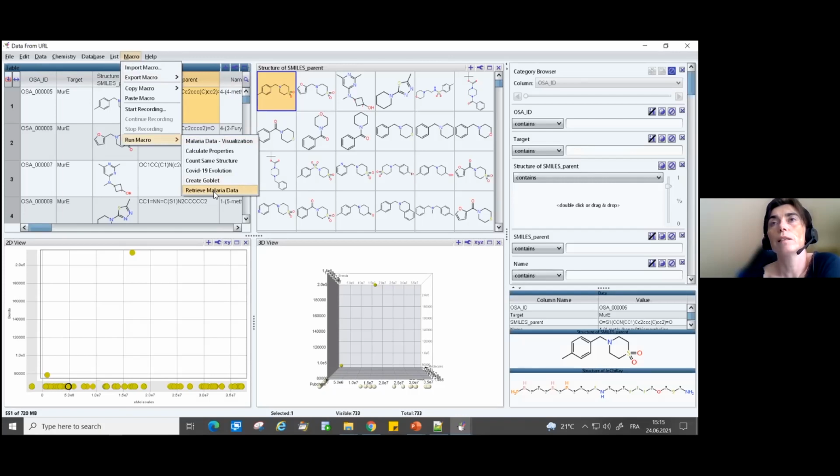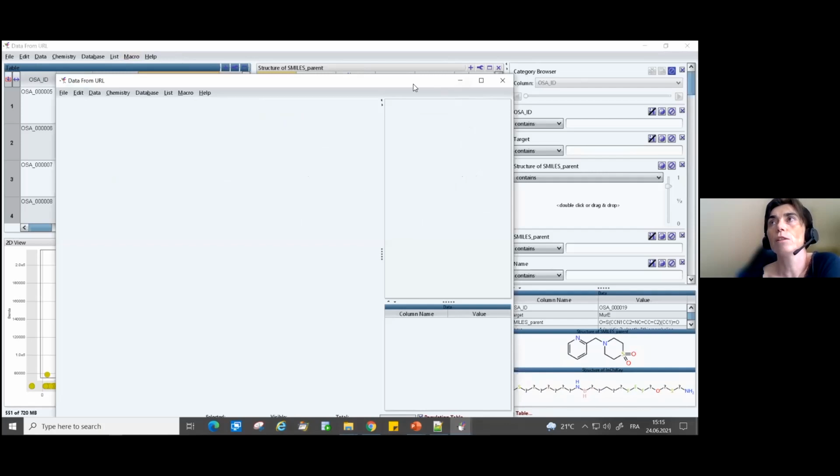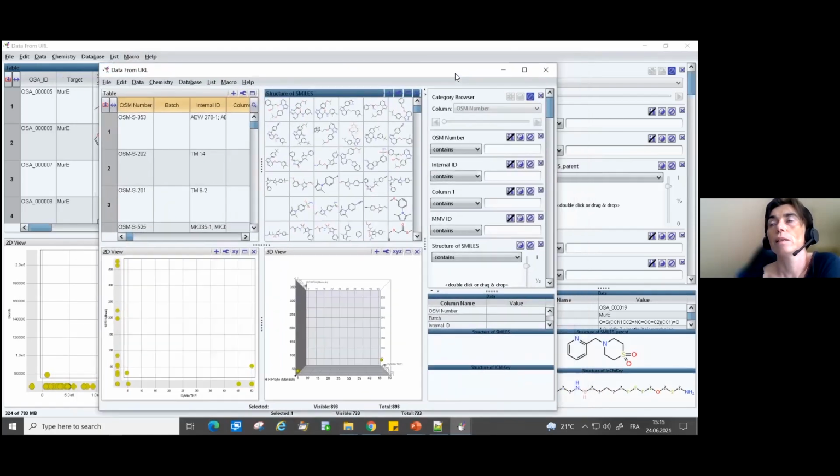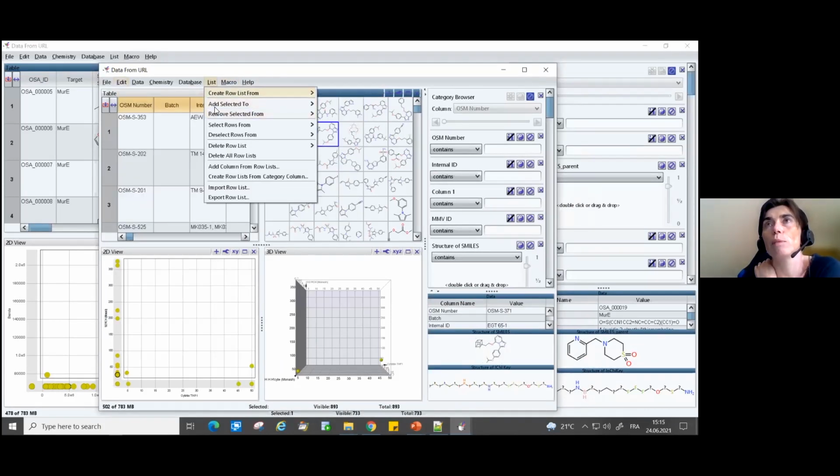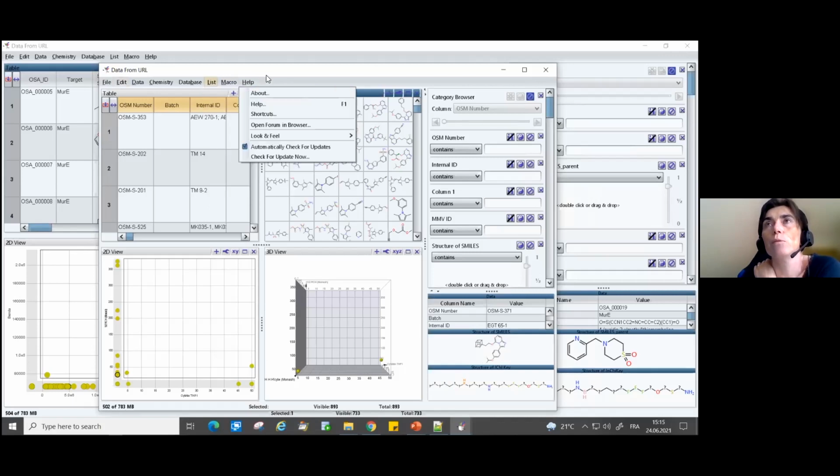The content of this macro is simply a task which fetches the data from a Google Sheet that has been provided by the Open Malaria group. And thank you, Chris. If you want to do the same, so that every time you open a DataWarrior file you can run a macro and access your data, let's say we want to access the antibiotic data. You will have to create a macro first, and then you will have to save it onto your disk in the proper folder. I'm going to show you where it is.